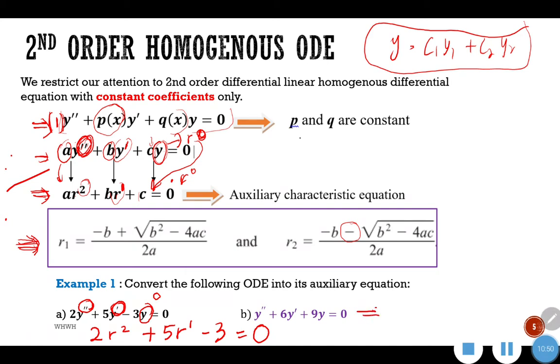What about B? For B then it become apa? R square plus 9 plus 6r lah. Okay. Plus 9 equals to 0. Siapa tak faham ni? Okay, cepat-cepatlah PM saya nanti. Okay, because this is very important to solve for second order differential equation. Respective dia adalah homogeneous ke non-homogeneous, yang ni memang sangat penting dan sangat senang sebenarnya. So, rugilah kalau you all tak dapat nak faham yang ni. Okay. Alright. So, done. Kita just stop kat sini je.